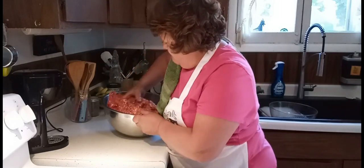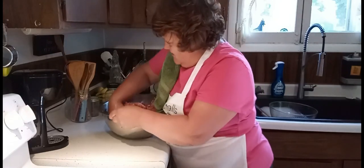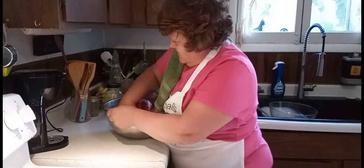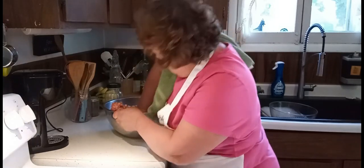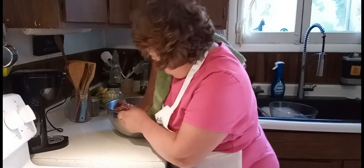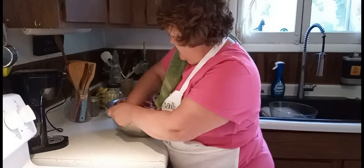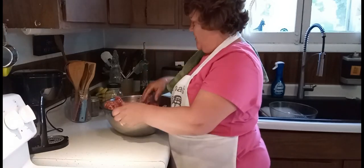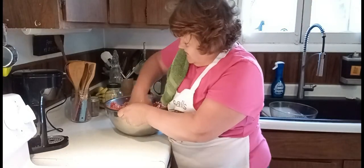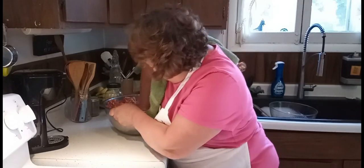We're going to work on mixing this all up real good. I'm going to add a little bit of milk to this. Maybe. I might have to add a little bit of oil to it too, because it's pretty dry. So let me get this mixed up, and I'll bring it back when it's all set, because I need two hands.